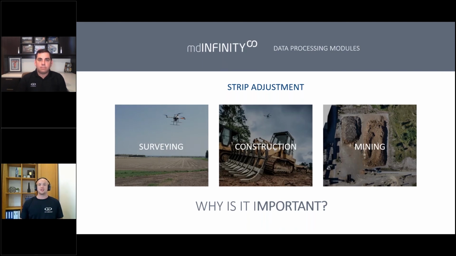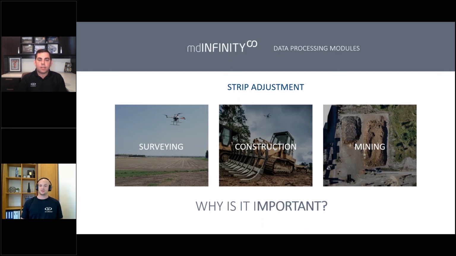So if you see misalignment in data sets which you cannot reduce by boresight calibration, the strip adjustment might help you to get a better data set. That could be, as we saw before, in the construction area where you have a building, a roof, where you see two lines where it should be one. This could be a big surveying and mapping area where you have a flat area and you should have one line and you have two or three.